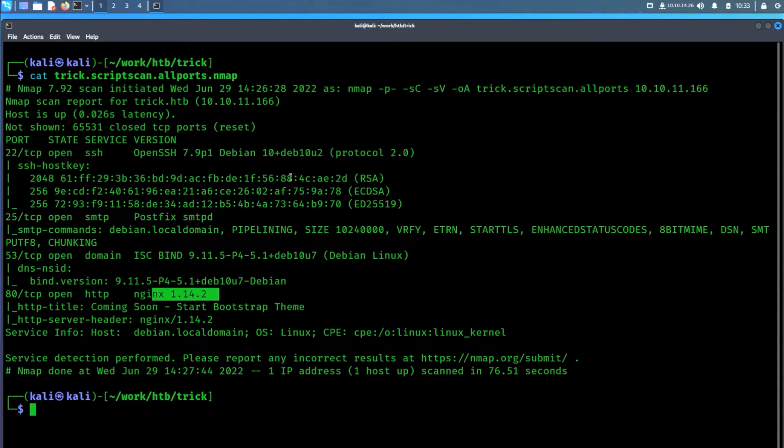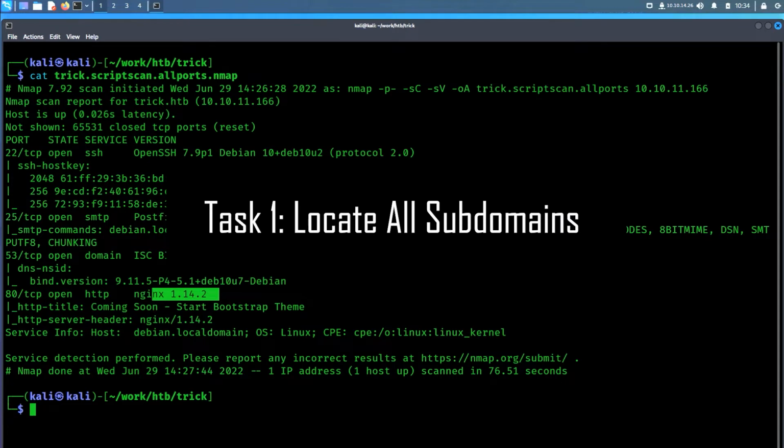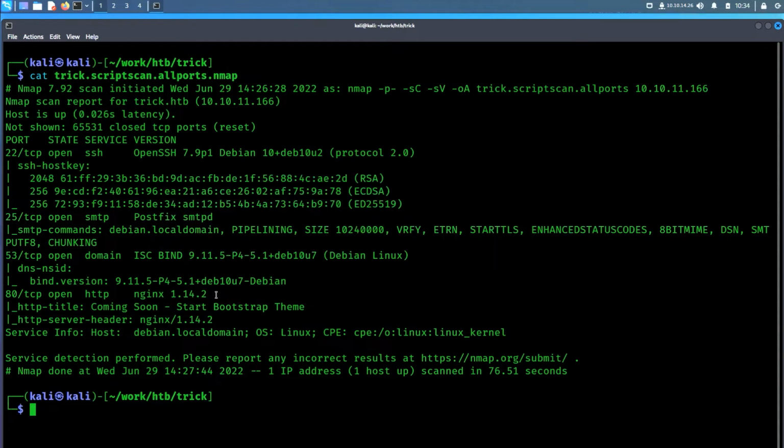So step one in the methodology, especially when you're messing with HackTheBox, is you want to locate a subdomain. Now, this doesn't apply in every box, but the majority of boxes. But before we jump there, I do want to bring your attention to this version number. Version numbers are very important when you're taking the OSCP.